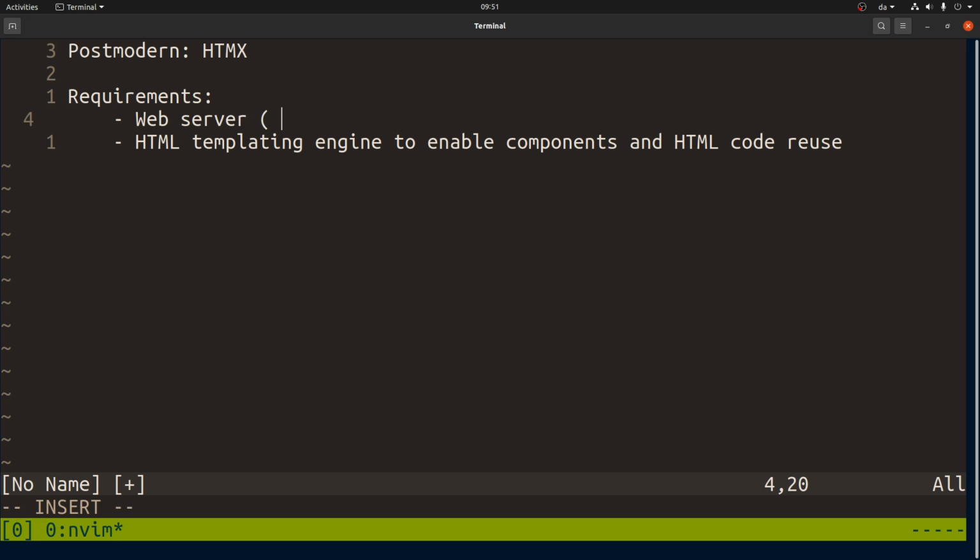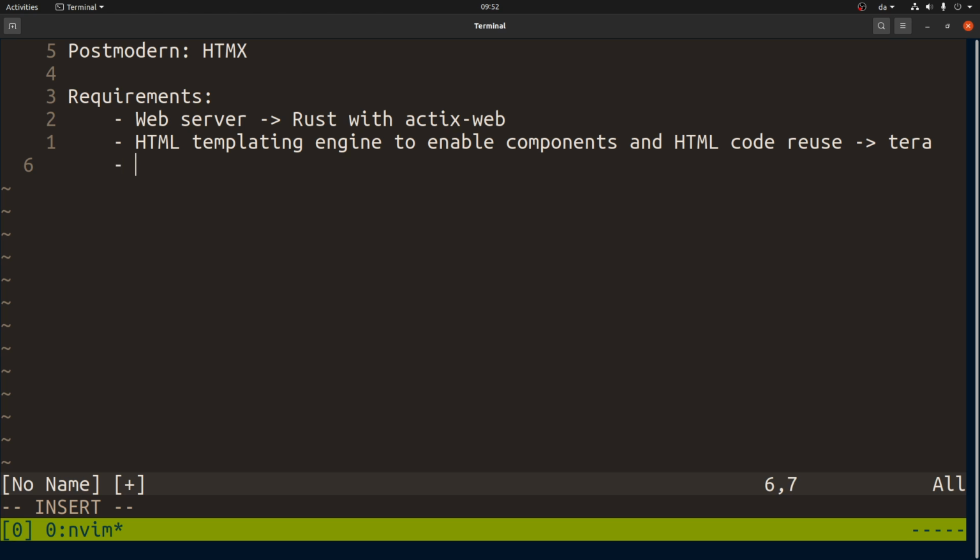So for this, we are going to use Rust first of all for the web server. We also need a crate for the web server, and I looked around and I'm just going to use this one, Actix, or the crate is called Actix Web. And for HTML templating, there's another crate, which is called Tera. So I'm going to use that.